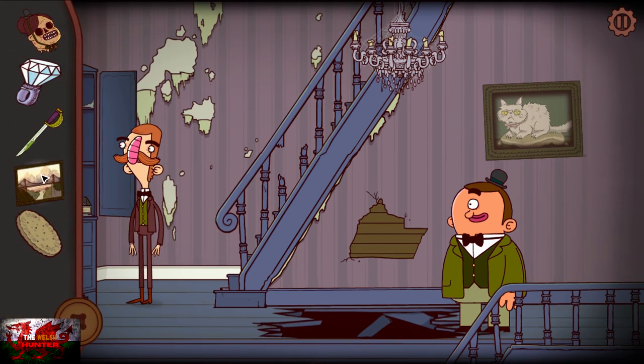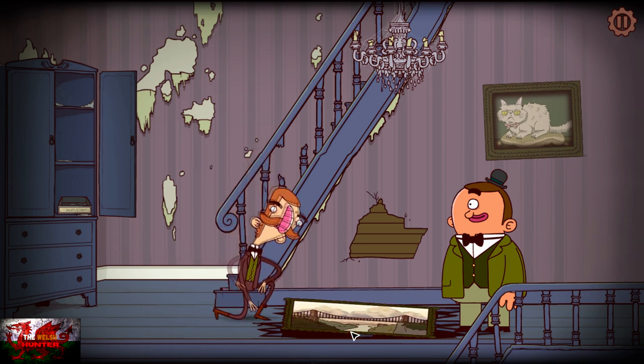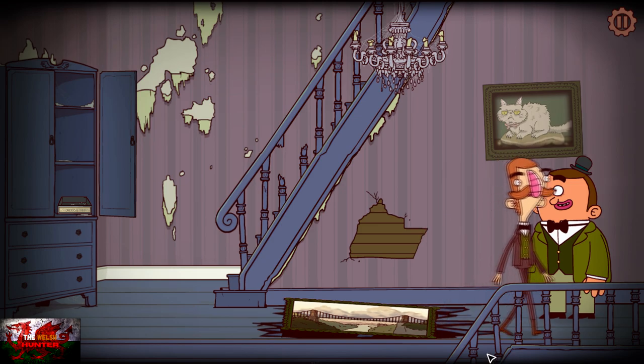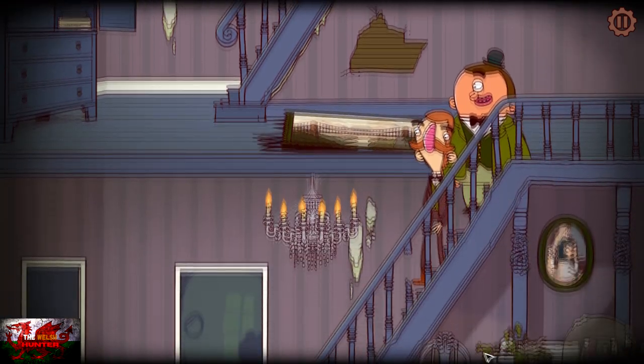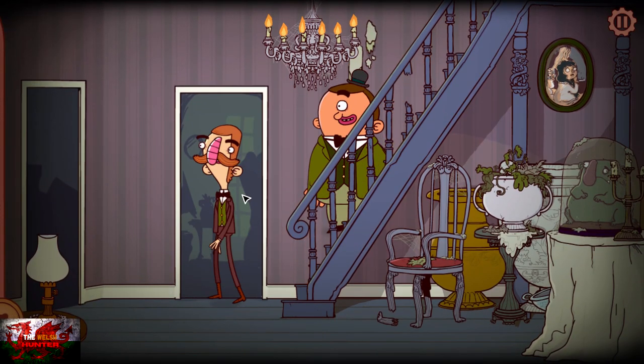Anyway, moving on. Use the portrait they just picked up to put it on the gap in the floor. We can move across effortlessly without needing any aerodynamics or momentum, which is great. And then go back into the living room.